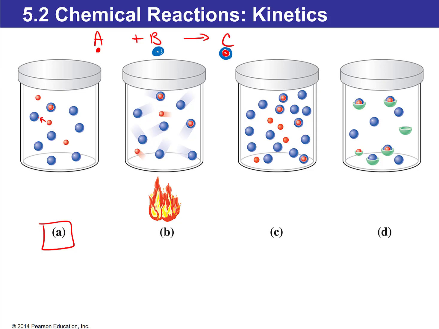Heat. Okay, so what happens when you heat molecules? Remember that temperature is a measure of the vibrational activity of molecules. If molecules are vibrating really slow, are they moving very fast? No. But if we heat them up, now they're going to be moving faster, and they're showing that by bouncing off the walls of the container. The odds are if they're moving faster, they're going to hit each other more because of that more rapid movement. So by adding heat, that will increase the vibrational activity. That's going to increase collisions.